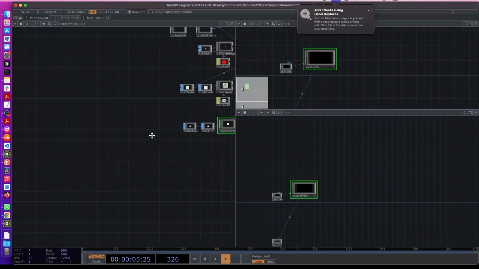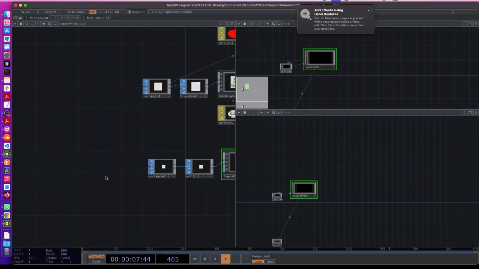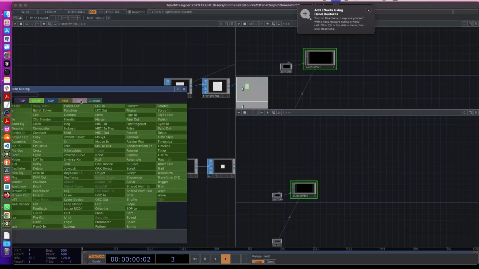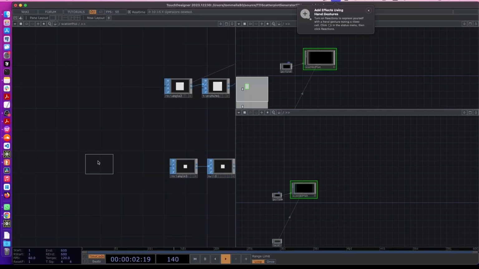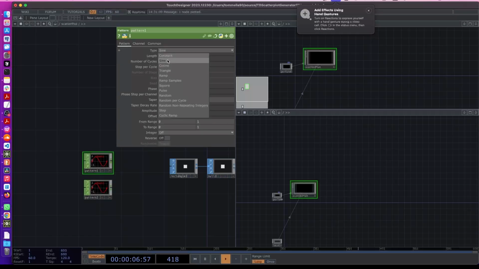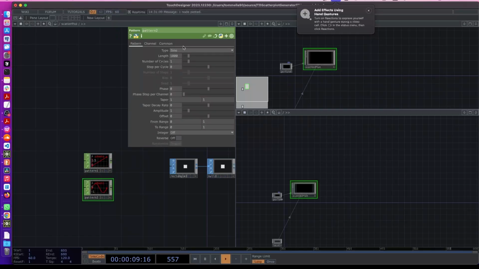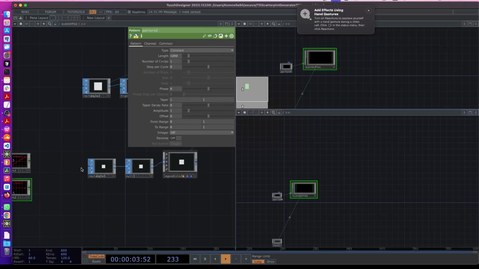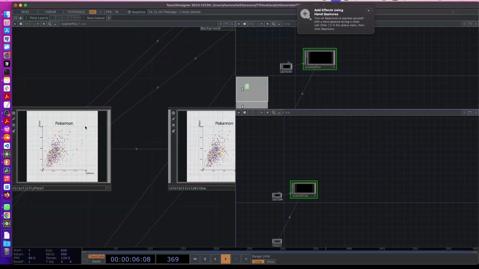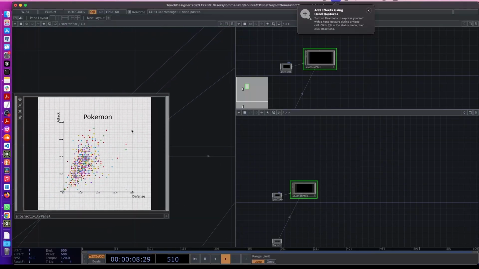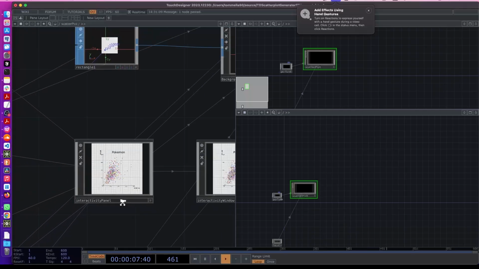So first of all, we can create here a pattern. Actually, we can do two. One will be ramp and one will be constant. That's because the rectangles will be positioned along the y-axis, so like here, but the x will always be the same.